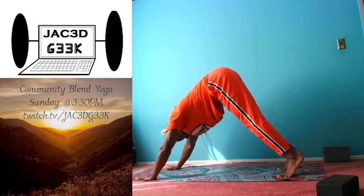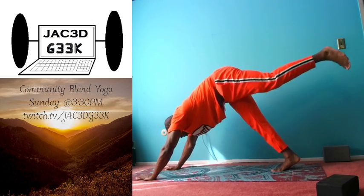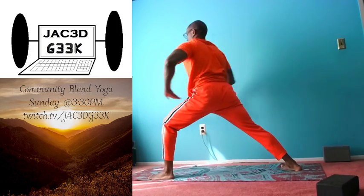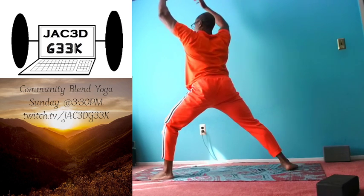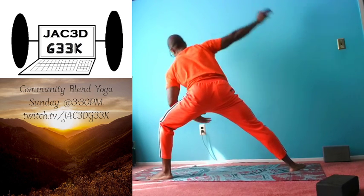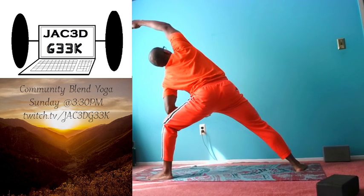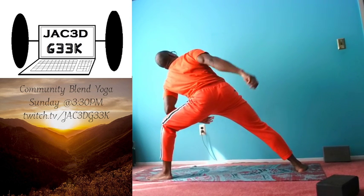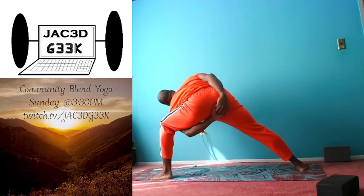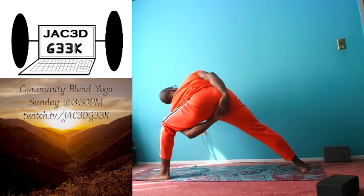Alright, begin to get on the opposite side. So, left leg comes up, send it to the hands, come up to your warrior two, extend out, turn warrior one, now to a warrior two, side angle pose, and once again this time you wrap the right arm behind you, right through your legs, have both hands meet each other, gaze goes up over your right shoulder, and breathe. And once again, if it becomes too much, you can always release the bind.